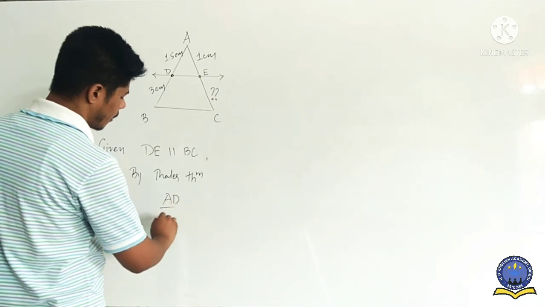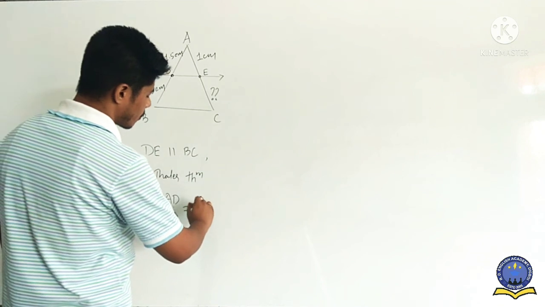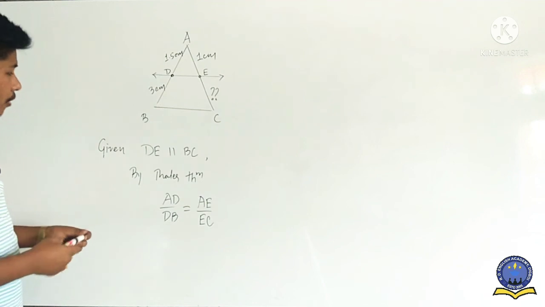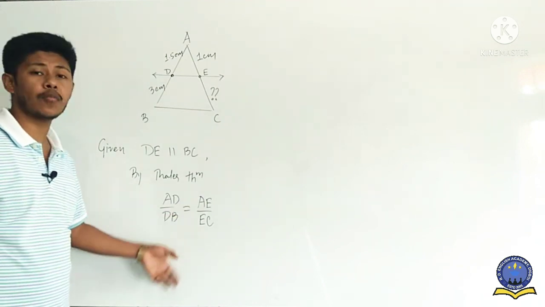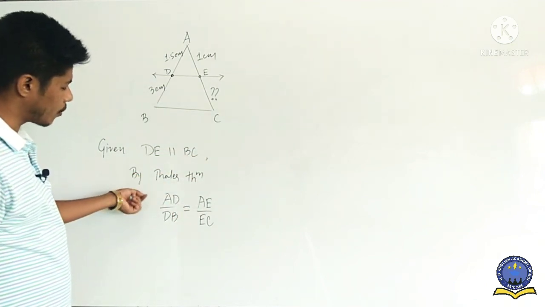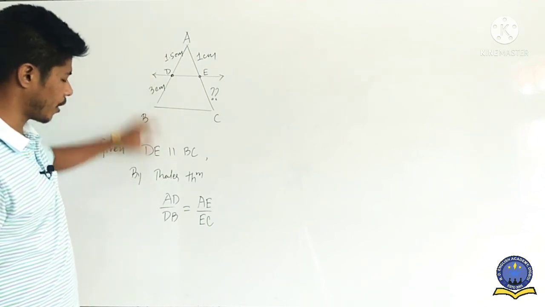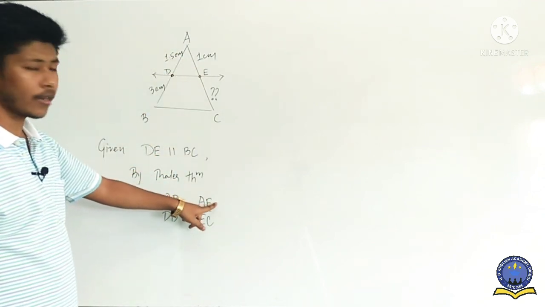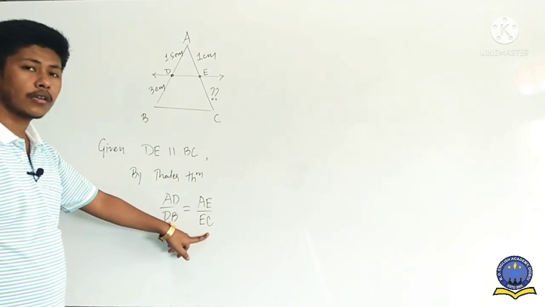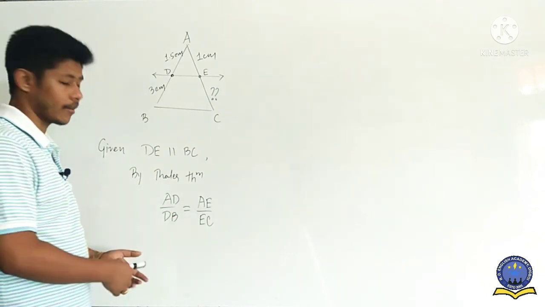So that means here AD by DB is equal to AE by EC, isn't it? So according to the Thales theorem, AD by DB is equal to AE by EC. The reason is that DE is parallel to BC, already given to us. So you just have to put the values here. AD means 1.5, DB means 3, AE means 1, and then easily we can find out the value of EC from here. Is it clear? So you have to find out the result and tell me what the answer is.